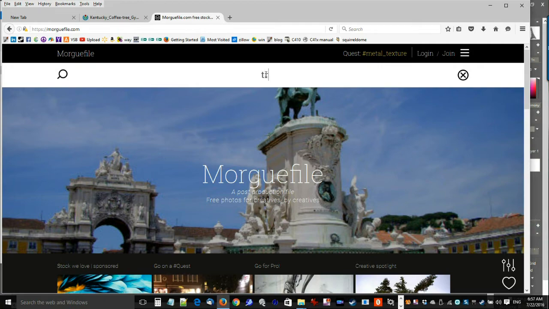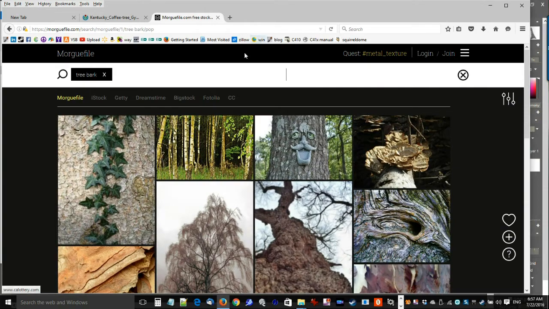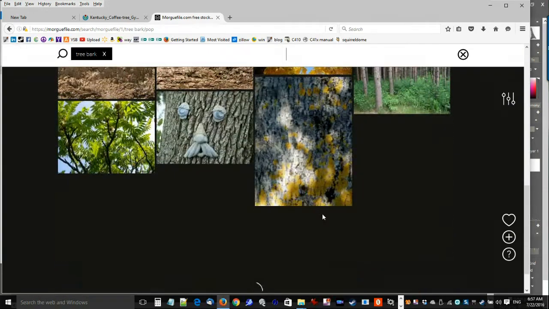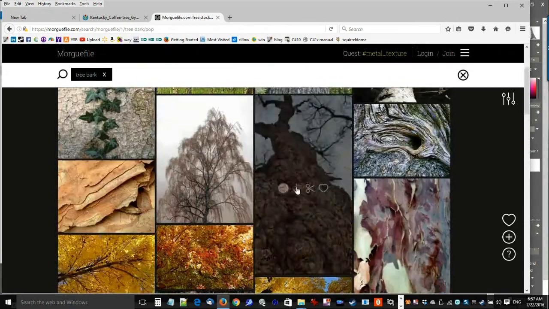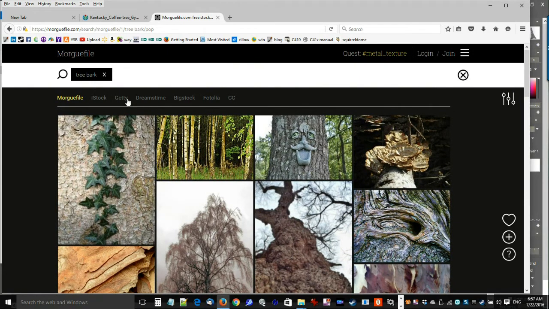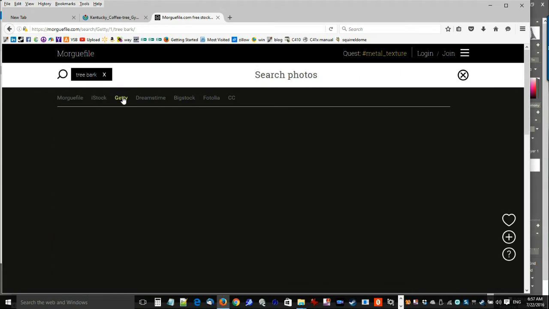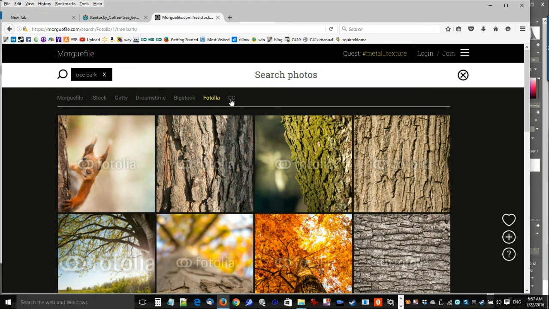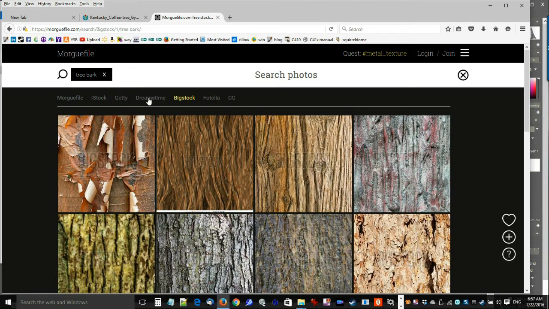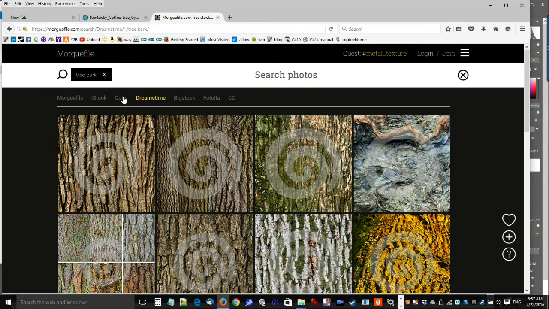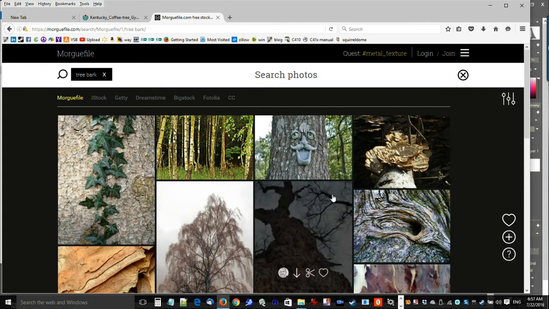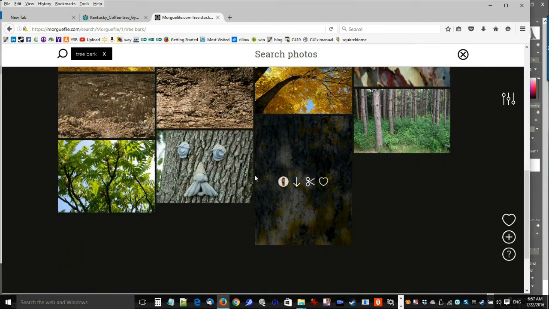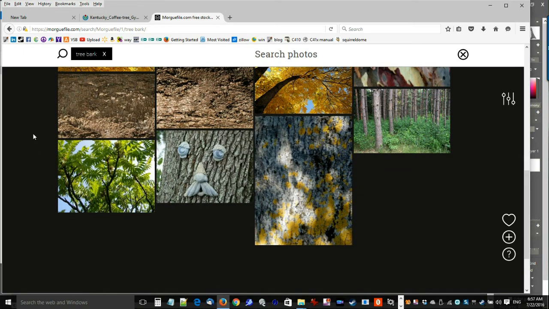If, for instance, you look for tree bark, and that's where this one came up, there are lots of images with some excellent content, and these are free. There are also some connections here to the other well-known iStock, Getty, Dreamstime, and so on. So you'll find some really great resources here or there, but for some of these you're going to have to pay a royalty fee, of course, if you use that for professional use. Morgfile is what I would call the poor man's alternative, the starving artist's alternative when you want to experiment and actually use it even for commercial use.